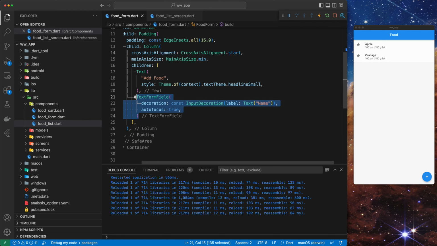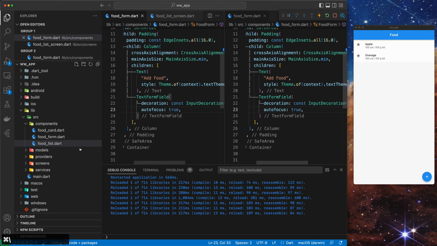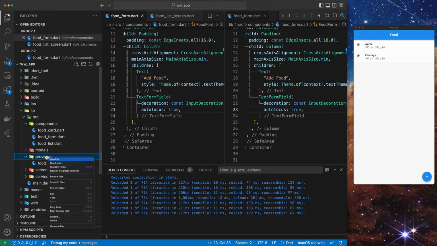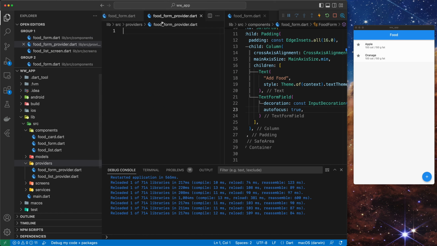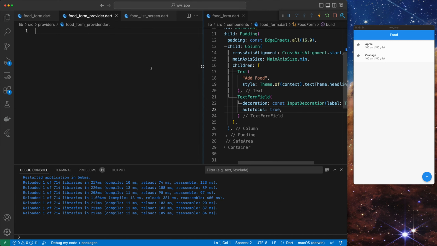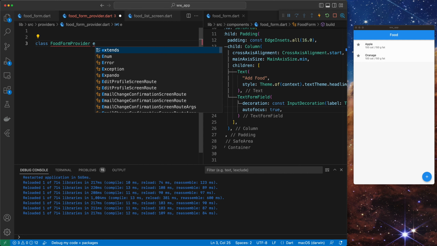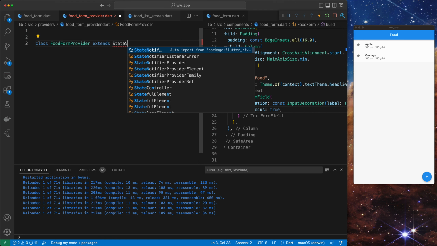Then we're going to want a few more. But before I do that, what we're going to do is actually make a provider for this. And this will be called food form provider.dart. We're going to use Riverpod to manage the state of our form. So we'll call it food form provider, extends state notifier.